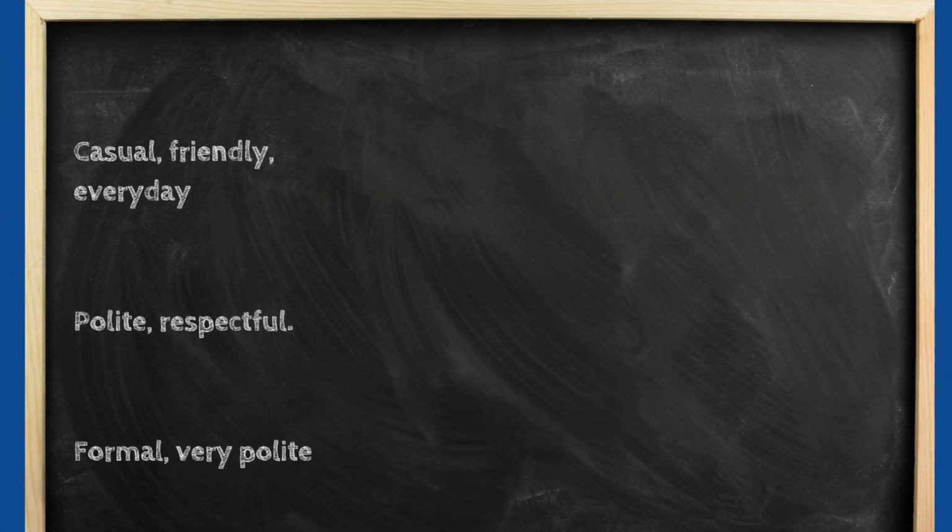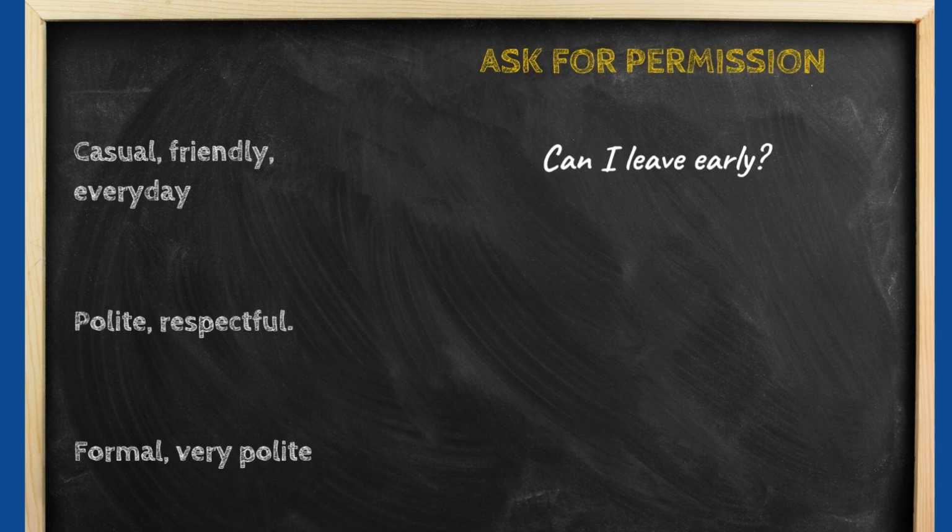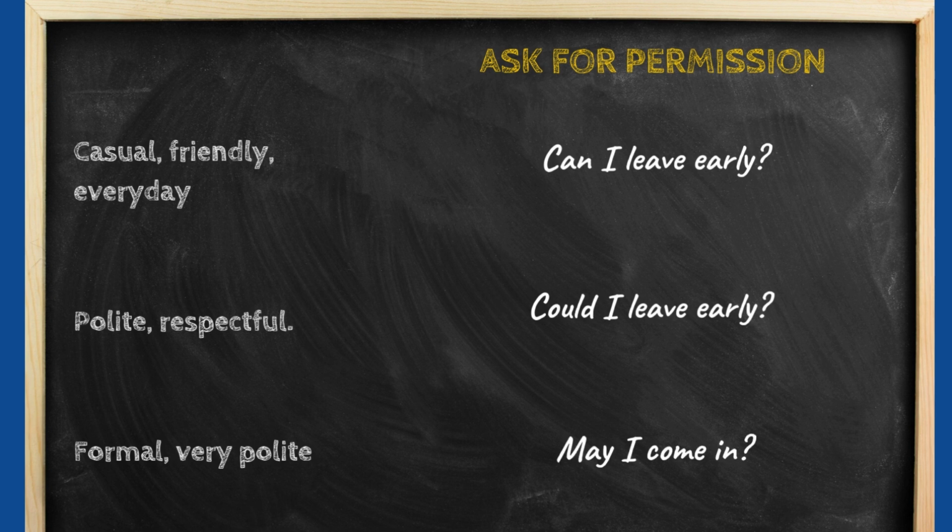Let's do a quick summary of how these modal verbs work. When asking for permission, can is casual and friendly, great for everyday conversations. For example, can I leave early today? If you want to be more polite and respectful, use could. May is used in formal and very polite situations.